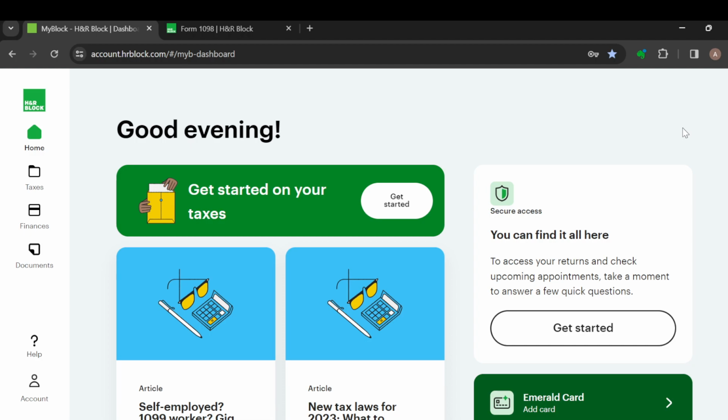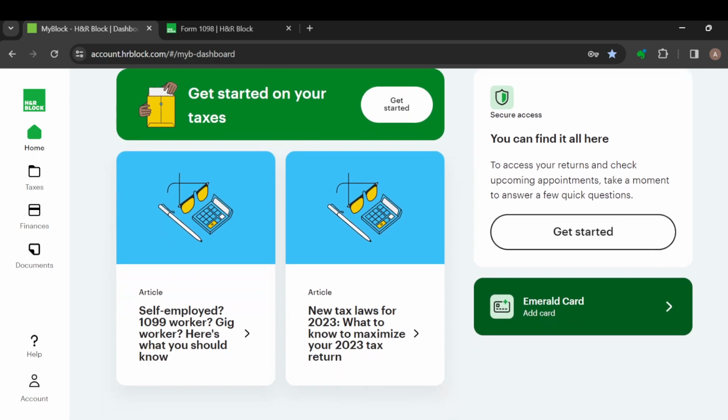All right, locate where your return is found, and then once you've located it, click on it. Once you click on it, you'll be taken to another page. On this page, ensure you choose Import your crypto investments. All right, import your crypto investments, and then once you've done that, you will be taken to another page.